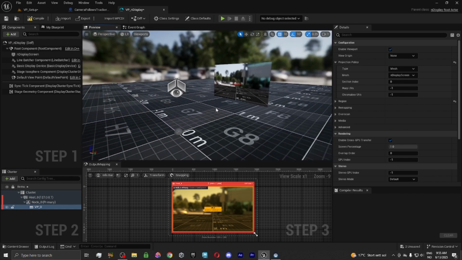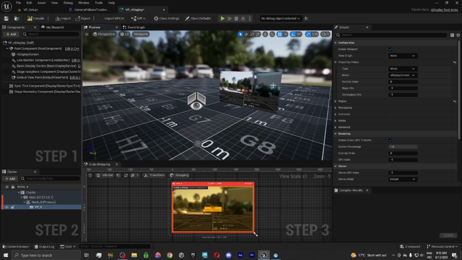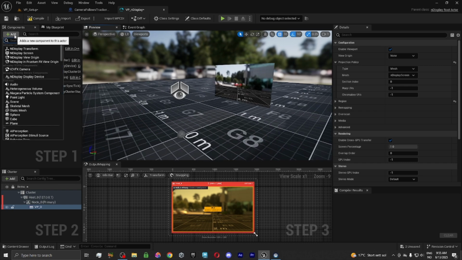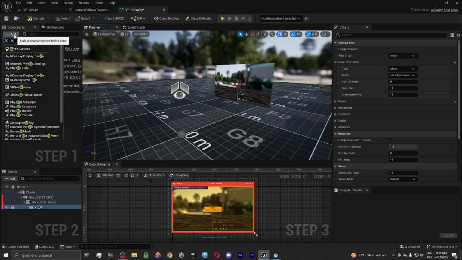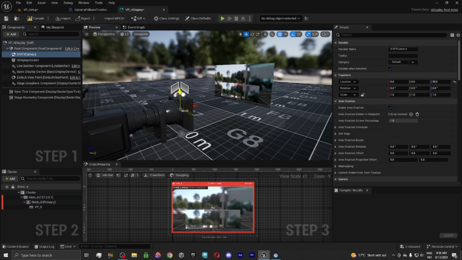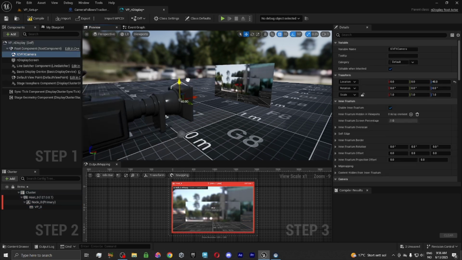But this nDisplay configuration asset also needs to know what camera it's gonna be using, what camera is gonna affect this screen. So we need to go up here and add a component called ICVFX camera. Click on that. You will get a camera into the scene, which the screen reacts to.